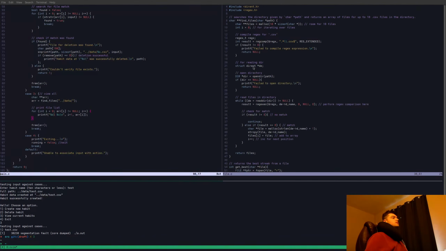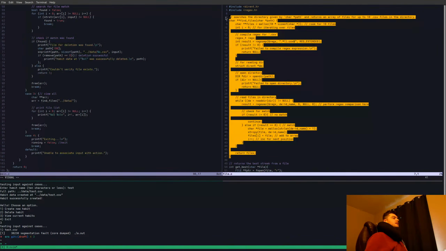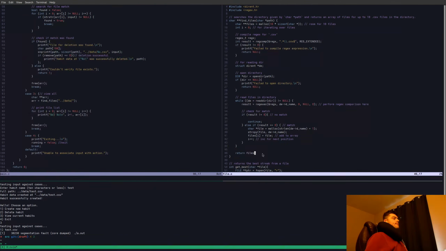Something to do. Okay, so I'm also opening a directory. I have actually a ton of memory allocation happening here. I think, yeah, this actually is not very safe then.